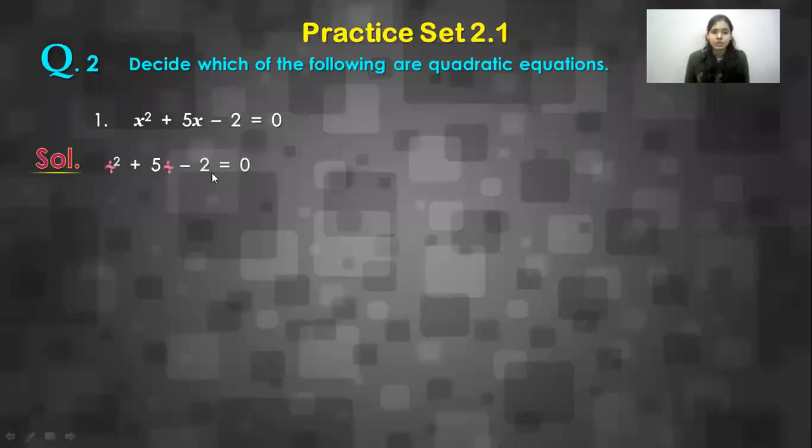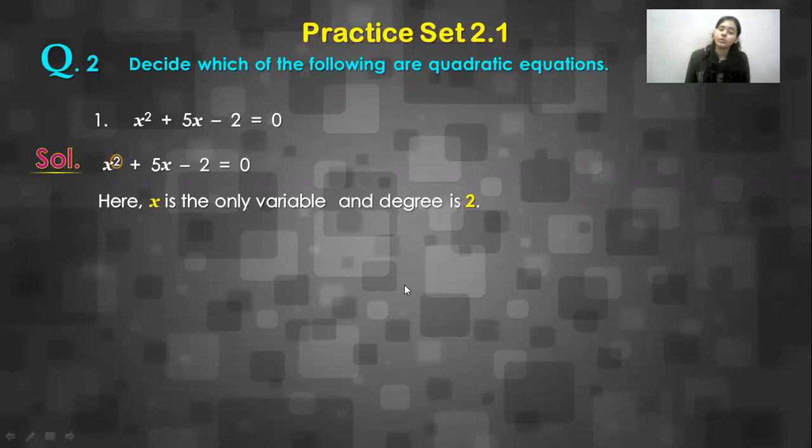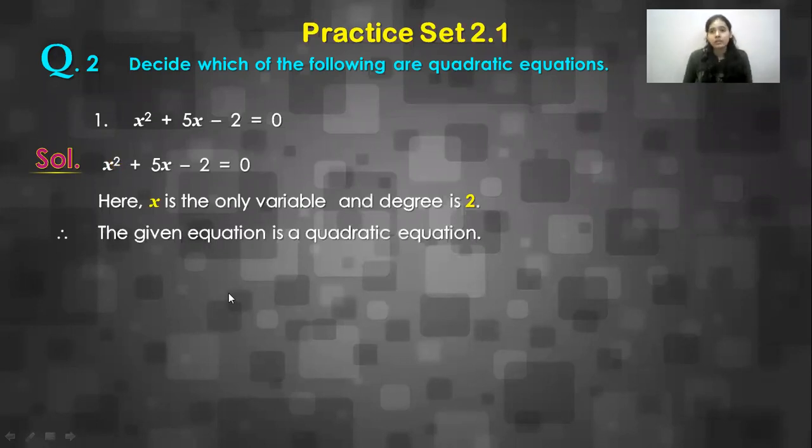Look at the equation. I can only see variable x is here. Okay. Then what will we say, here x is the only variable. x is our only variable. And when you check, the degree is also 2. So what will we say, this equation is a quadratic equation. Understood. Only two things had to be checked. Which two things were those, x, that is only one variable, and the degree 2.